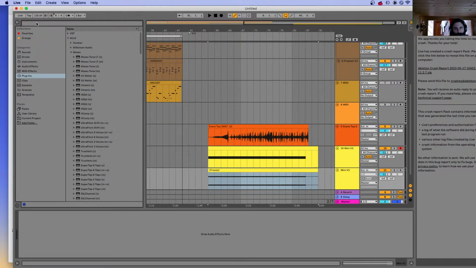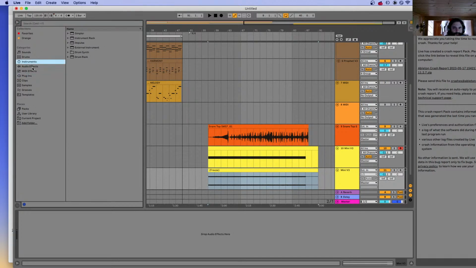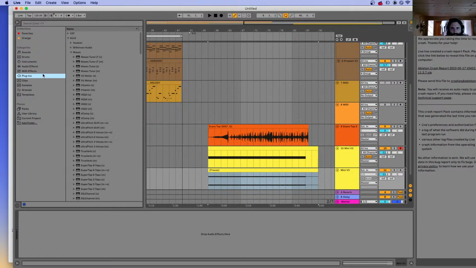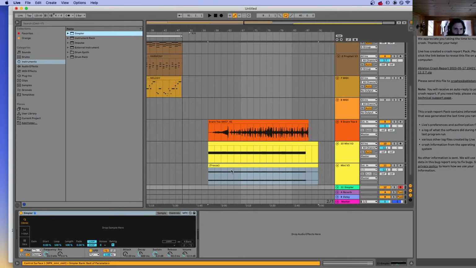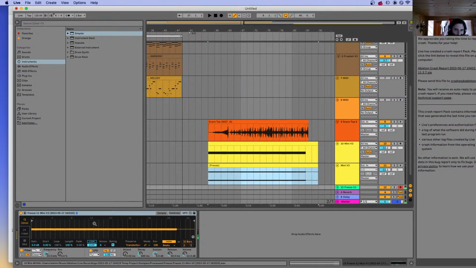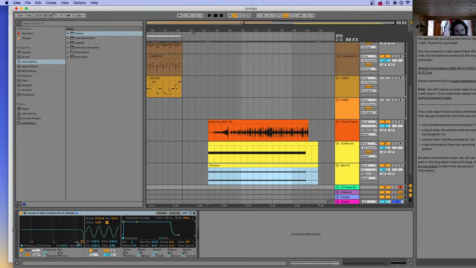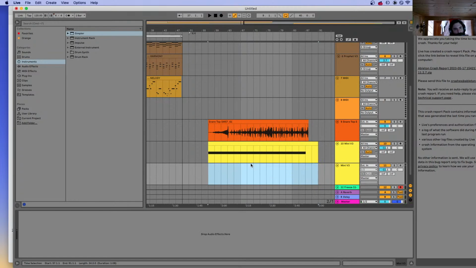A thing you can do sometimes that could be interesting with white noise is to load a white noise sample into the Simpler. Let me go to Instruments and load this sample into the Simpler, and you can end up with tuned white noise. It can be a useful thing. There's a whole bunch of things you can do here, but I'm not going to go into it so far because I'm going to get a bit lost. I'm not so good with the Simpler, but you get what I mean. You can also add some white noise into the Simpler and use it as a resource.